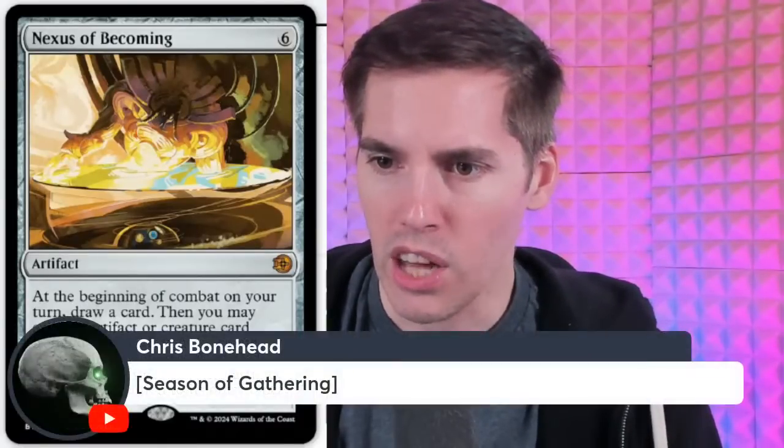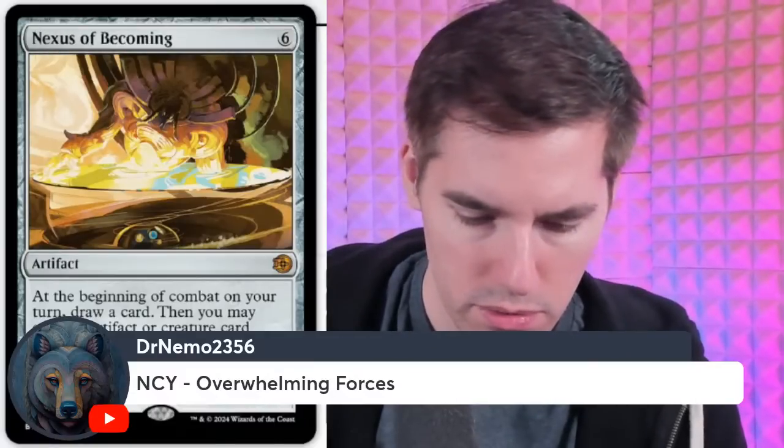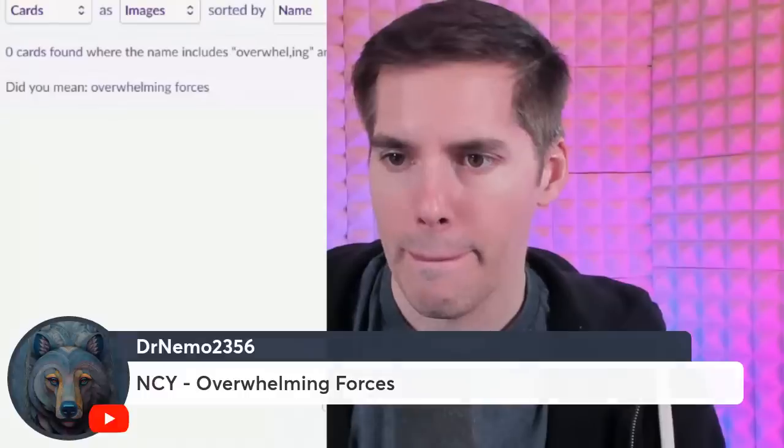Next up, we've got Dr. Nemo with the overwhelming forces. How overwhelming are they? 8 mana, sorcery, destroy all creatures target opponent controls, only one opponent. Draw a card for each creature destroyed this way. That is awesome. Now it only blows up one side of the board, or sorry, like one quadrant of a board, but I like that you draw a bunch of cards off of it. And at 8 mana, you're definitely going to have a great payday at the same time.